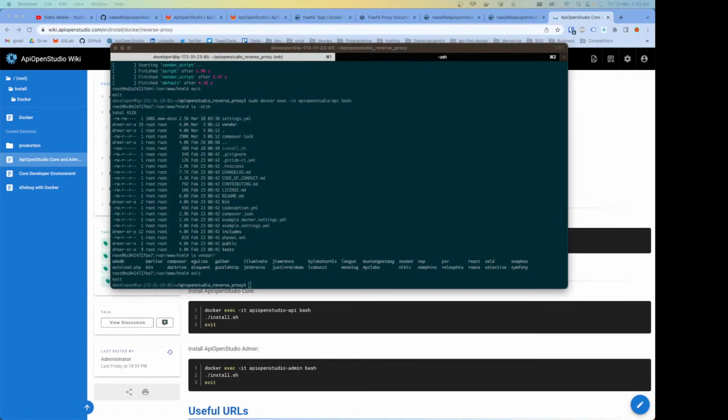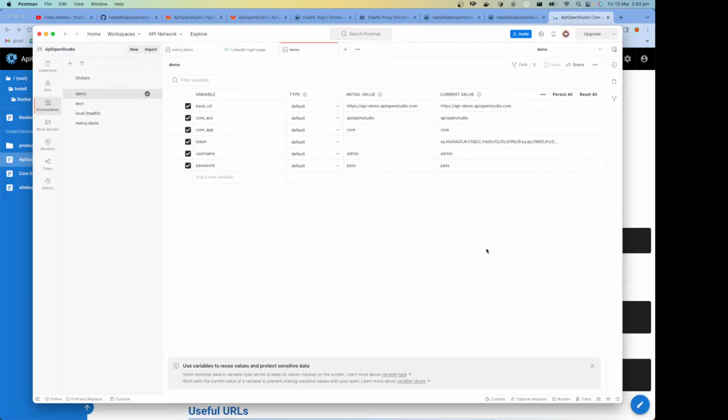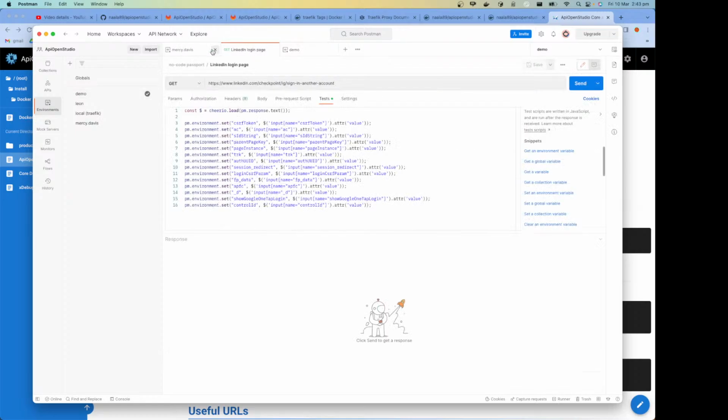We'll do a quick test on here. So admin pass token we don't mind, so that's API demo, that's absolutely fine.